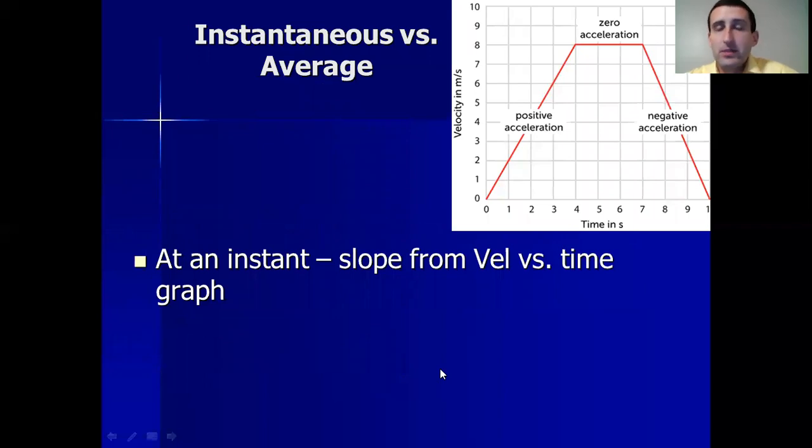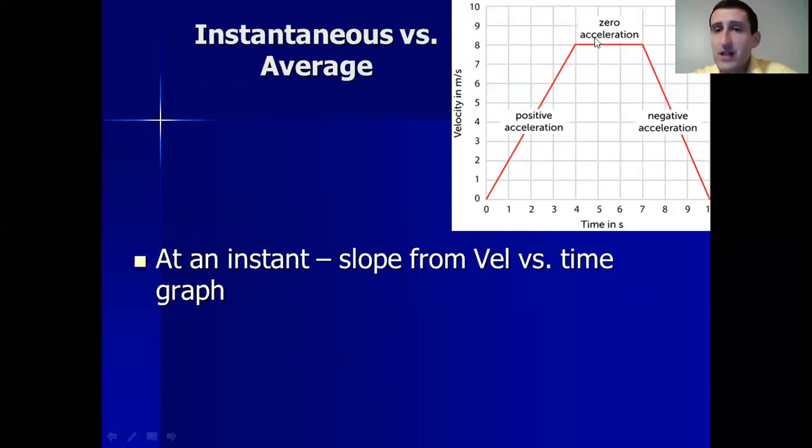So again, just as we had instantaneous versus average velocity, we have instantaneous versus average acceleration. The instantaneous is the slope at that particular moment on the graph. If we have nice straight lines like this, we will have an easily definable slope, and the slope will stay the same over a period of time, right? You see this line from 0 to 4 seconds, it has the same slope all the way from 0 to 4 seconds. The steepness of that line stays the same from 0 all the way to 4 seconds.